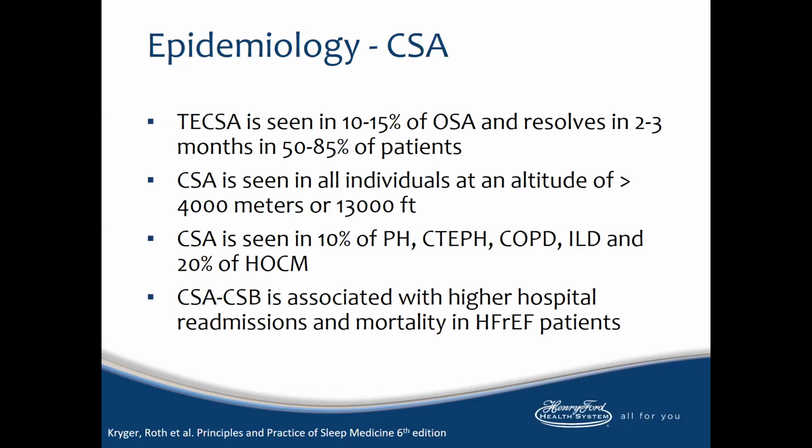Central sleep apnea is also seen in 10% of patients with things like pulmonary hypertension, CTEPH, COPD, and interstitial lung disease, especially pulmonary fibrosis, then about 20% of hypertrophic cardiomyopathy patients. Central sleep apnea that's associated with Cheyne-Stokes breathing does have an association with higher hospital readmissions and mortality in heart failure patients.